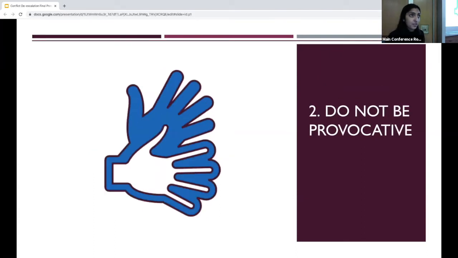Number 2 is don't be provocative. I think this one is pretty important because oftentimes we see that patients can get increasingly agitated by their interactions with different people. So it's important to use body language that suggests that we're not going to harm the patient and that we want to listen and that we want everyone to be safe, including ourselves, but also including the patient. So this can mean making sure that your hands are visible, avoiding concealed hands, standing in a manner where you're not directly face to face with the patient, maybe standing at a little bit of an angle, and not giving too much eye contact. Direct eye contact, especially staring, can sometimes be interpreted as an aggressive act.